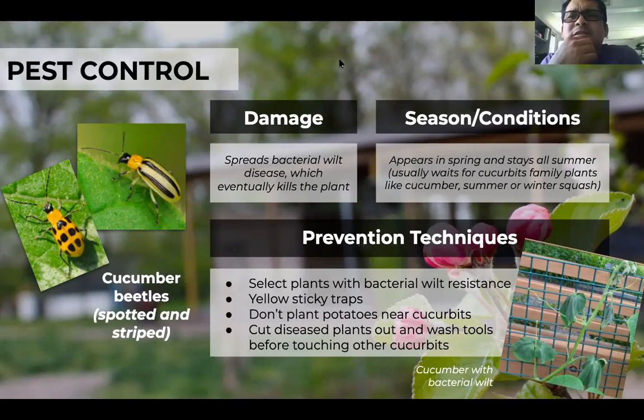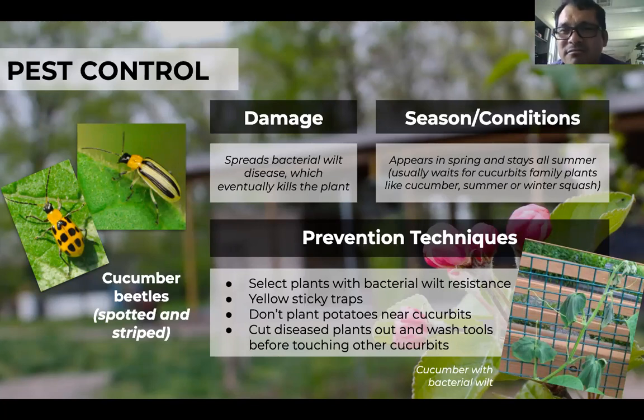This one appears in spring and basically stays the whole summer. Usually it waits until the cucurbit family plants, I would say cucumbers, summer and winter squash, appear, and they just go for them. So the best way to deal with the cucumber beetle is basically prevention. You cannot save the plant if you get bacterial wilt.